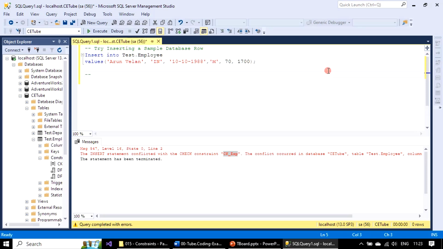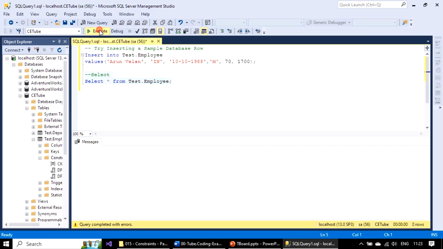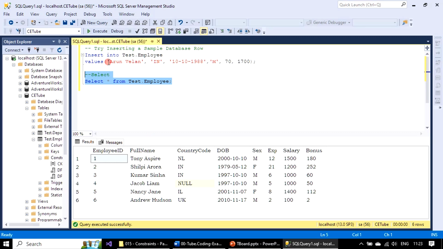When you try to make a select statement, you can see that the insert failed and data is not inserted because of the check constraint violation.